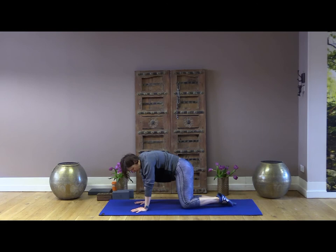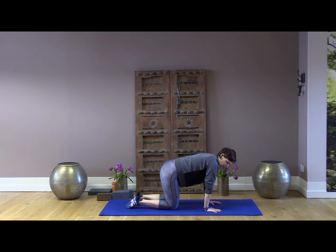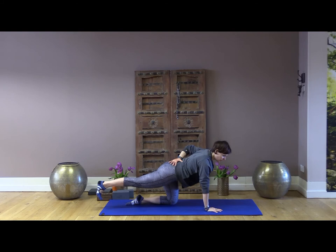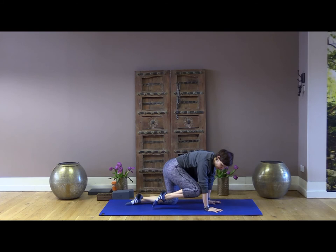Now the same with your right. Change the position so you can see more clearly. Zmieniam stronę, żebyście widzieli tą stronę, w którą pracujemy. Not changing anything in your lower back as you lift your leg. And still the same as you bend your knee and swing forward.